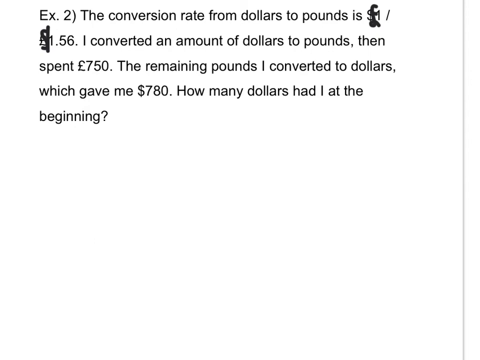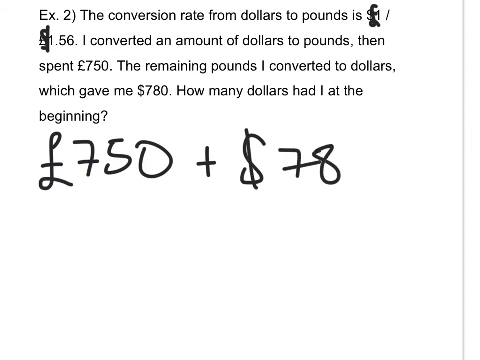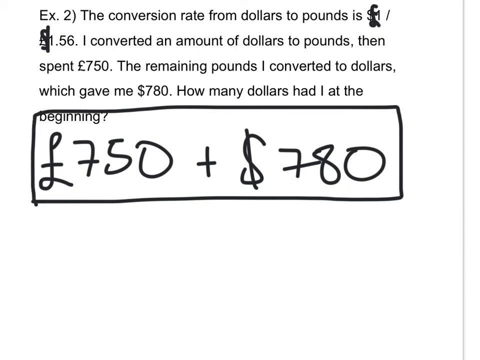This is tricky. You need to think about this. So, how much do I have in total? Let's look at the two currencies together. So, I spent 750 pounds. And I had $780 left over. So, in this case, what I'm looking at is I want to know how many dollars that I have at the start. So, this was how much I had at the start. I had 750 pounds which I spent. Because I had 750 pounds, but I had converted that from dollars. And I had the $780 left over. So, what I need to do is I need to convert this to dollars and then add it to this.